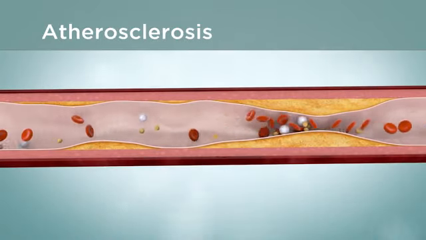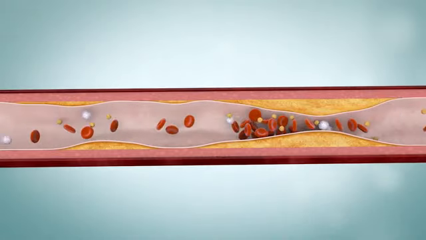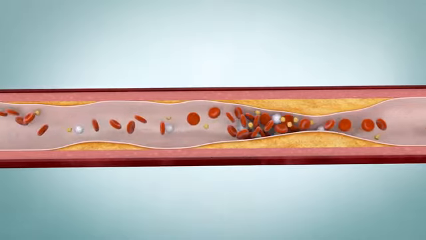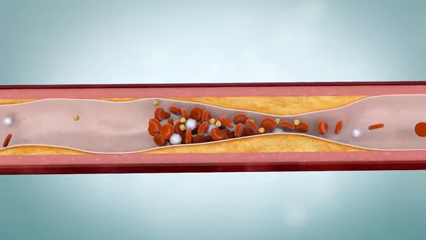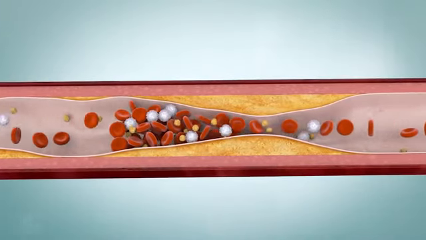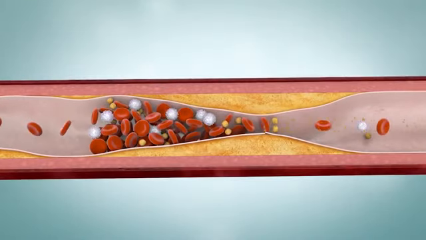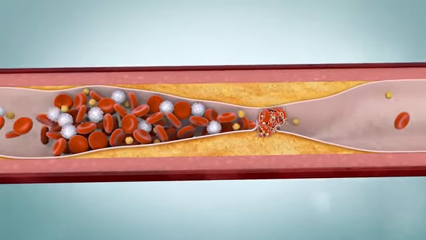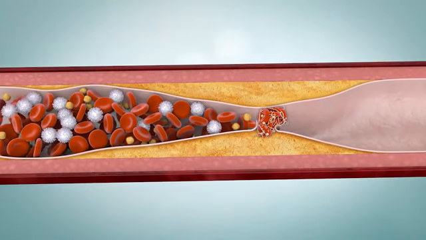Atherosclerosis happens slowly over many years and is caused by having too much fat and cholesterol in your blood. This excess fat is what forms plaque. Plaque buildup can make your arteries narrow, reducing blood flow to your heart. Sometimes the plaque will break off and enter your bloodstream. This causes the body to form a blood clot. Blood clots can get stuck in an artery, completely blocking the blood flow. This can cause a heart attack, stroke, or other serious problems.